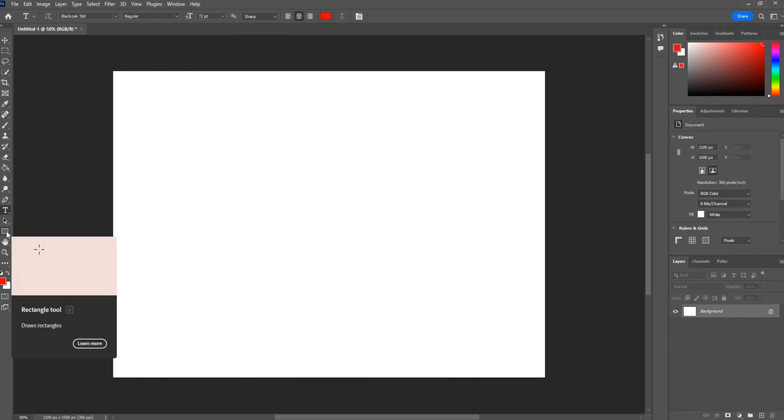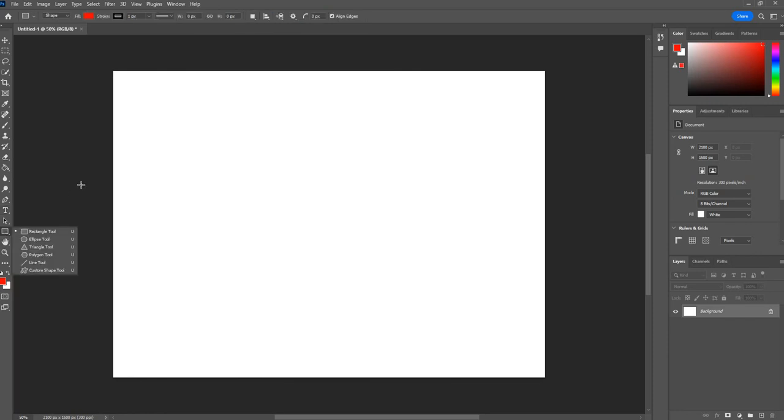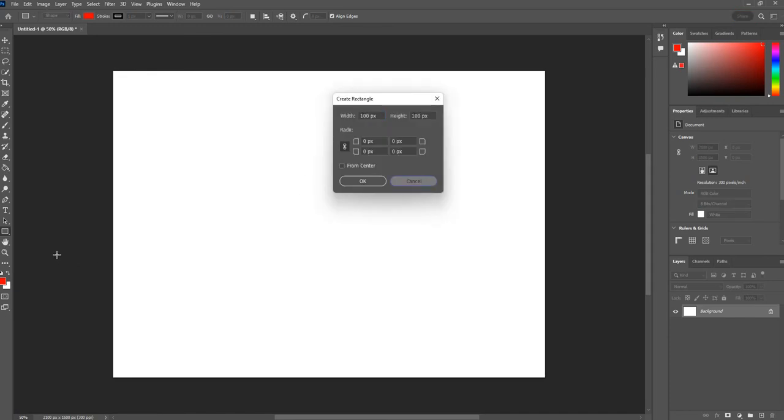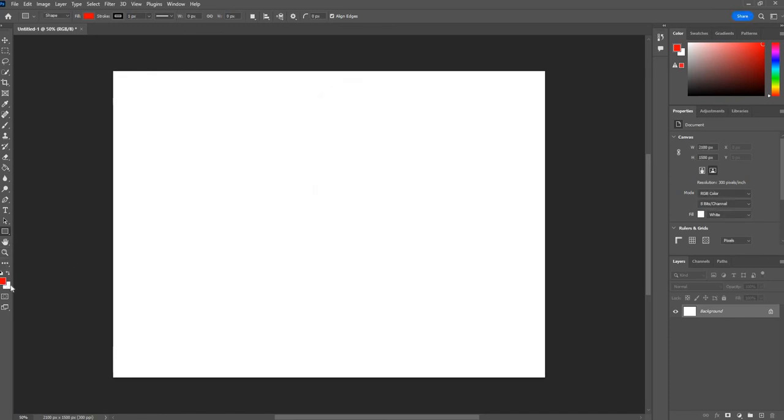Then I'm going to drop all the way down here. This is just to put different shapes on. You can click, and there are all different shapes, and we can put those different shapes on things. And then we got the colors. Now the colors down here are really important. We've got a little tiny black and white, and if we mess up our colors or we want them to go back to black and white, we can just click on the little tiny version of black and white, and it'll go click, and it resets them both to black and white.